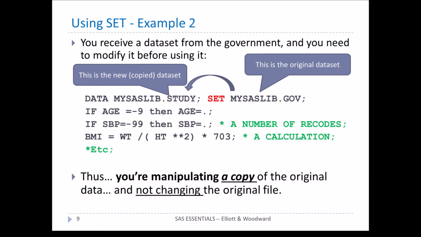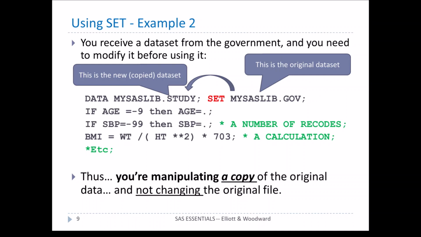So one of the things we're going to do is work on missing values. And oftentimes when you download a database, it comes with a dictionary or a description of the variables and their meanings in the data set, and oftentimes, particularly with governmental data sets, they'll have a list of the missing value codes they used. So in this case, they used -9 when age was not known. So we say if age equal -9, then age equal dot. If SBP equal -99, then SBP equal dot. So there may be a number of these recodes that you'd want to do in your new data set to make it so that you can do analysis and so forth.